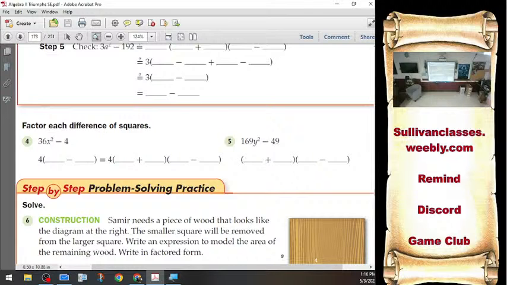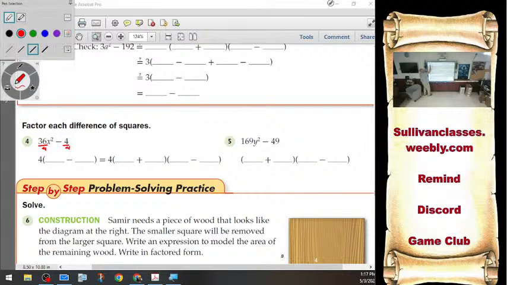Okay, first one. They even told you. Maybe you're so starry-eyed over that special someone, you forgot what your little brother's name is. And they said, your little brother's name's 4, okay? Take the 4 out. Get the 4 out of there. So what happens when I divide this by 4 and divide this by 4?